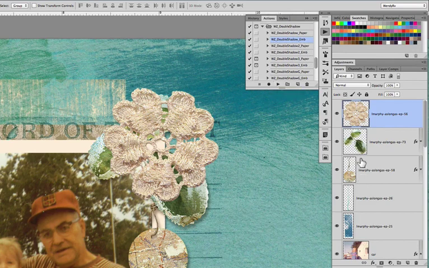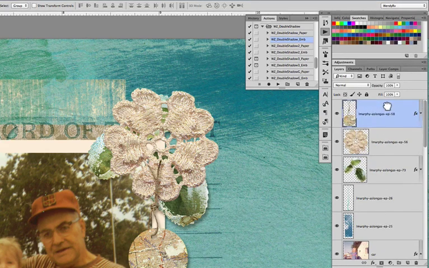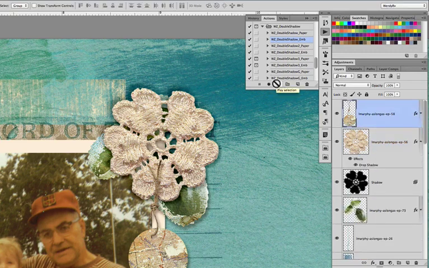Oh, and I wanted to mention real quick, if you want to add these shadows to more than one layer, you actually want to start from the bottom of your layout and work your way up. The reason for that is when the action's done running, it's going to select the next layer up. Let me drag the tag on top for now so that you can watch as we demonstrate. Okay, so here is our flower, and I have the action selected. I'm going to press play.